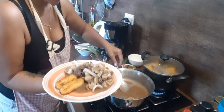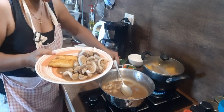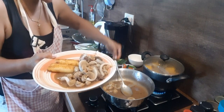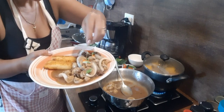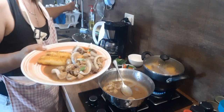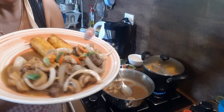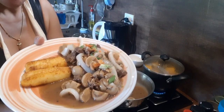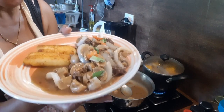Hoping Bob likes this one. Okay, guys, look at that. So it's nice. We add the garnish of garlic and the onions with a little bit of bell pepper. Look at that, guys. So this is a beef mushroom or mushroom beef. Now it's time to eat, guys. Bob is really hungry, so it's time to eat.